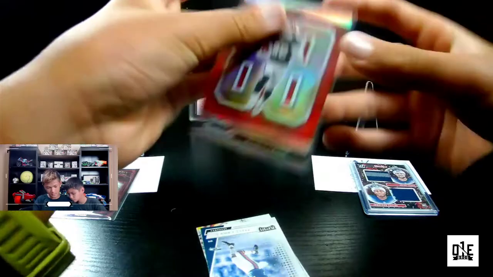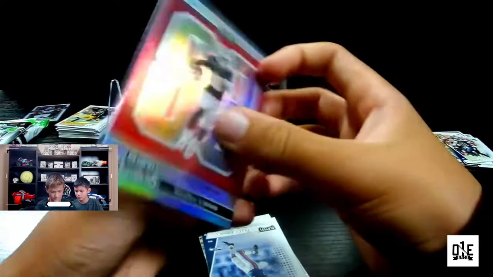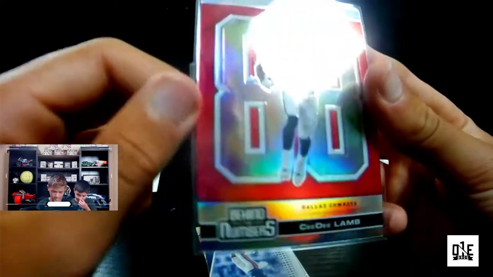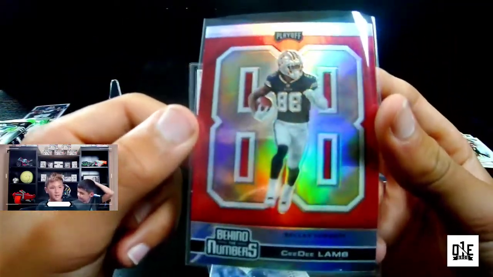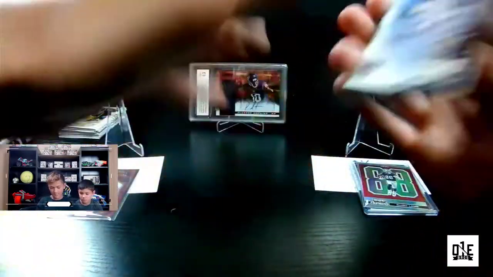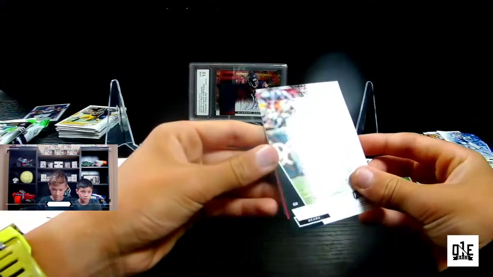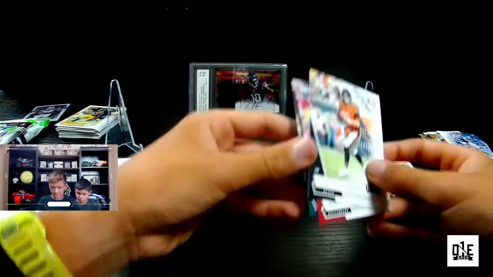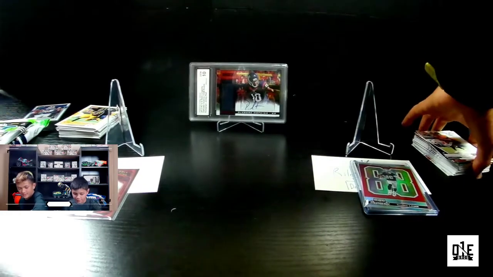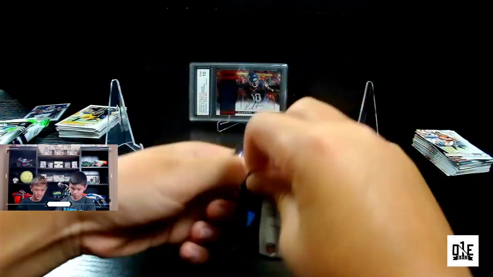One second, guys. All right, it's in. Let's check if it's numbered or anything. Probably not. It's just the base CeeDee Lamb. No, it's red. Yeah. Oh, that's a nice card behind the numbers. About to get one of these of D-Hop, but didn't. That's a good card. All right, Freddie Swain. Mitch Trubisky, Rob Gronkowski, and Fletcher Cox. Not a bad pack. That one CD is pretty nice. Let's hope we get an Optichrome every single pack of playoff. I really like it.